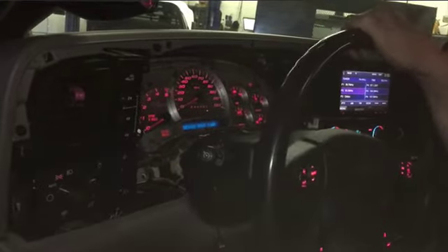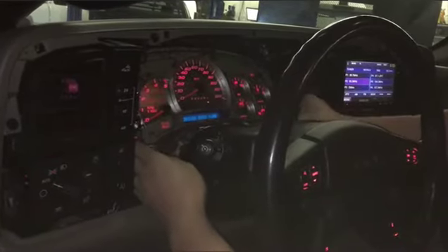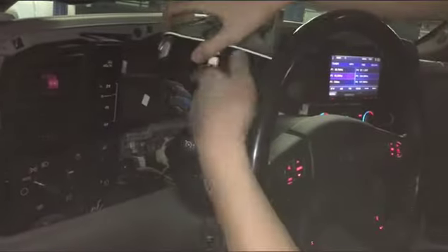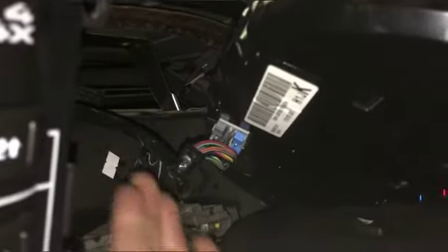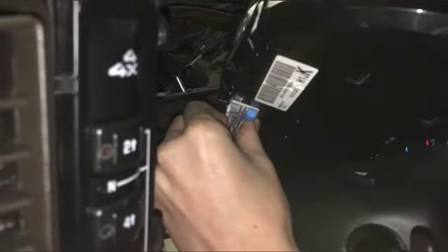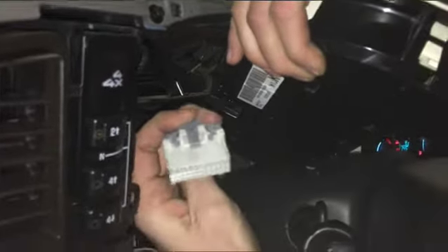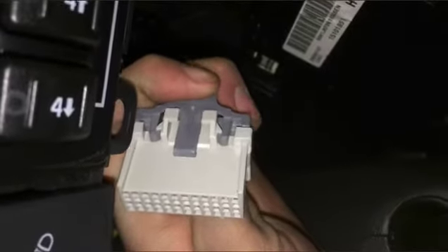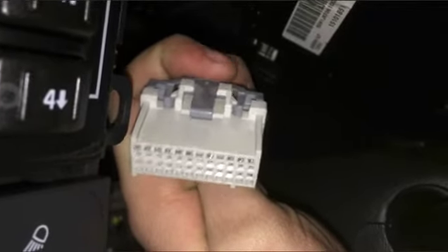There's a connector on the back of the cluster — sometimes that can be a little sticky, sometimes it takes a little added pressure, sometimes it takes a little wiggling. What I usually like to do is pull the cluster forward slightly and get a little bit of an angle so you can see back in the connector. If you look in there real close you should be able to see the connector — the release tab is going to be on the top of that connector. Go ahead and pull on that release tab. You could hear it click — that was actually it releasing. Give it a good wiggle and pull, and there it comes right out. That's the release tab right there — that's what you need to pull up to make sure it releases. Sometimes it will stick and you need to give it a little more pressure — you can even use a screwdriver if it's really stuck in there.